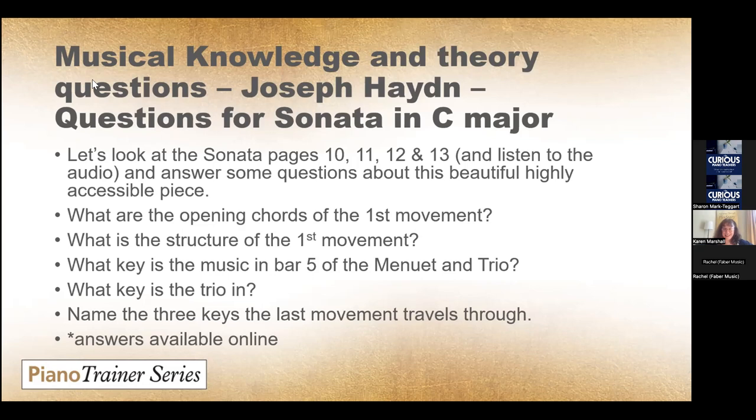It was very hard to see, actually. Yeah, sorry. No, it's all right, it's all right. So, that was G major.